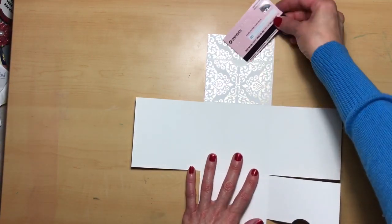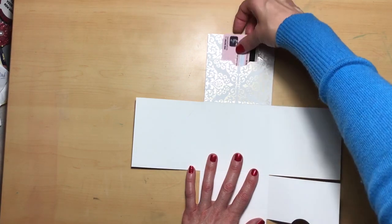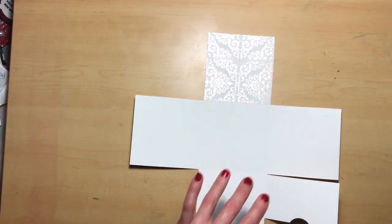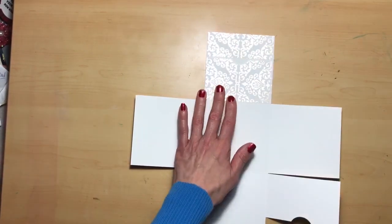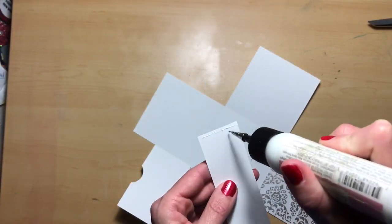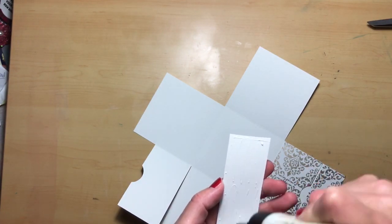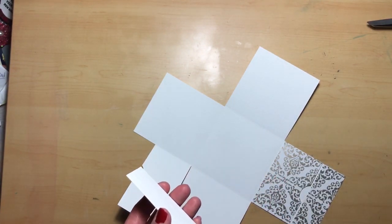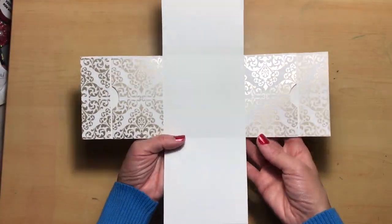And here's a credit card. Let's give it a try. Fits right in there with plenty to view. Okay, let's do this to the other side now. So after we have that all glued down, this is what it looks like.